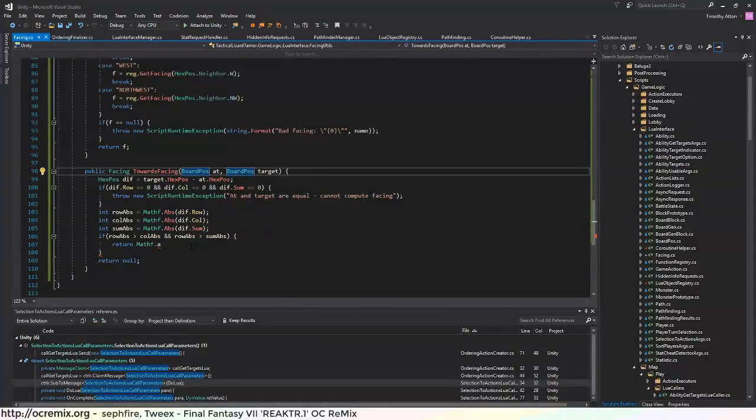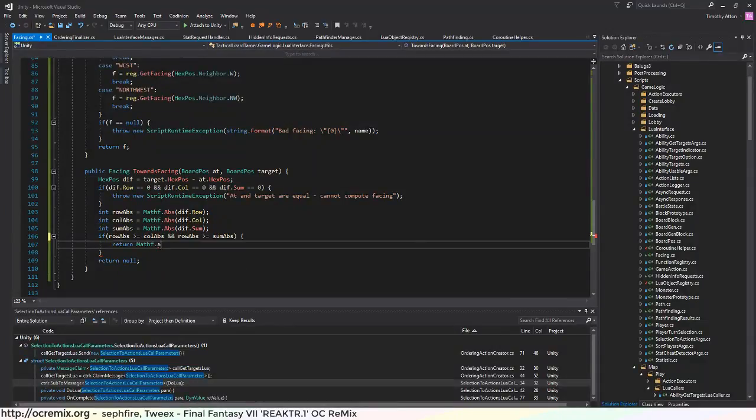Okay, so this is how I want it to work, because either of these can be 0, row has to be greater than or equal to both. So if the difference row is greater than 0, then we'll return. Let's not do it like that.